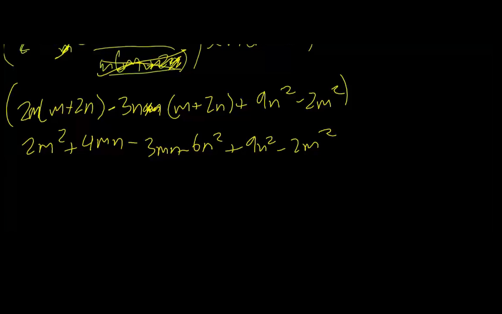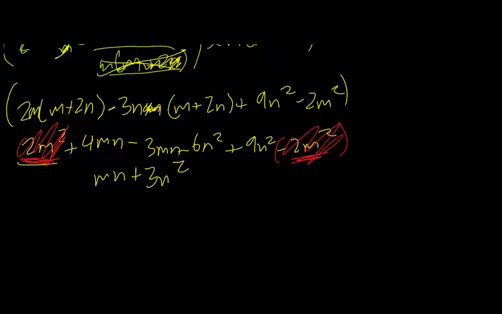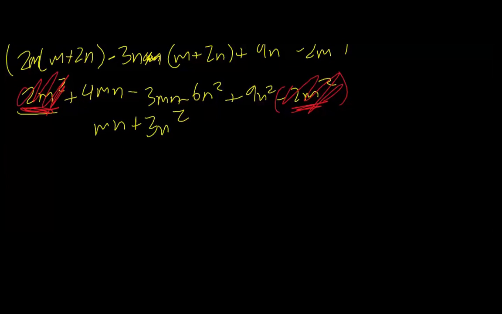So let's start from left to right. This 2m squared right over here, use a different color. This 2m squared right over here and this 2m squared right over here are exactly the same, except this one is negative, which means this will cancel out with this positive, leaving us with just the center. I'm going to go back to yellow. So that's 4mn minus 3mn. Take the coefficients. 4 minus 3 is just 1. 1 times mn is mn, so we got mn. Negative 6n squared plus 9n squared is positive 3n squared. And we can actually further factorize this, taking out the common factor, which should be n.